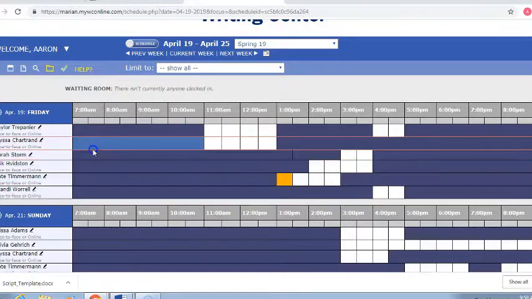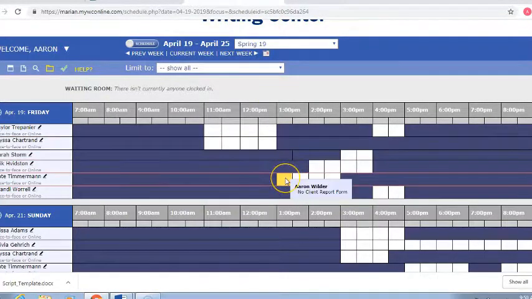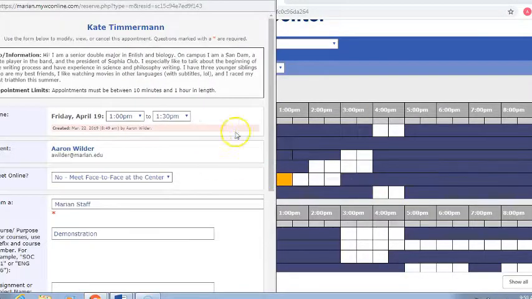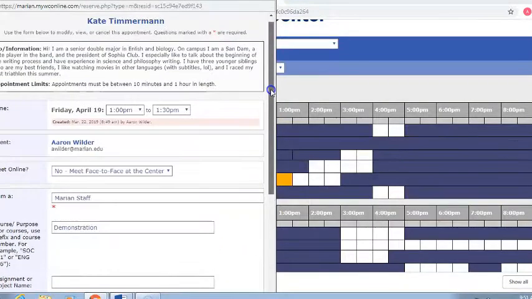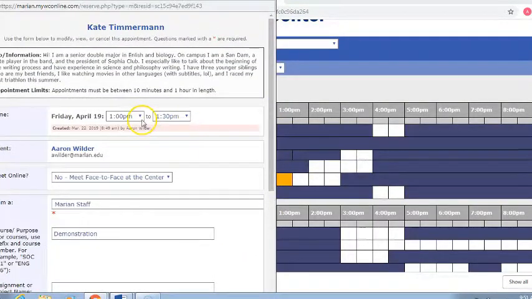So if a student were to come to you and say that they need their appointment time changed, they are fine with the same tutor, they just need it moved back an hour or a half an hour, what you would do is first go in and click on the appointment. You'll recognize the appointment form here. Changing the time is relatively simple.